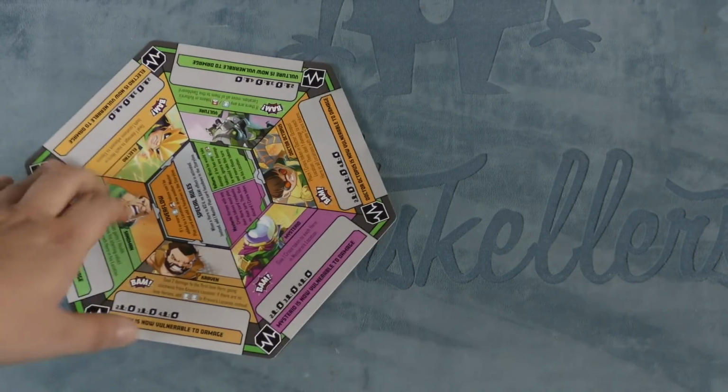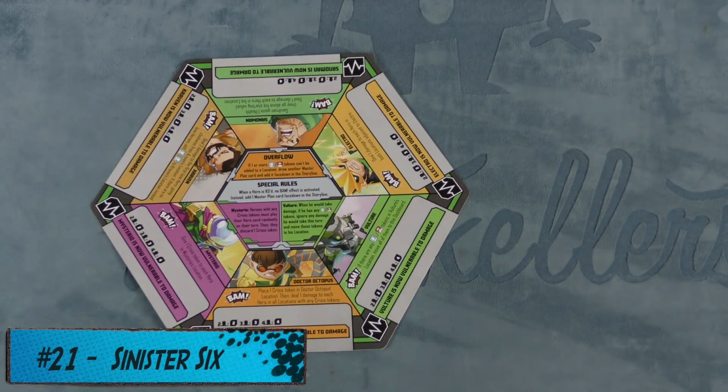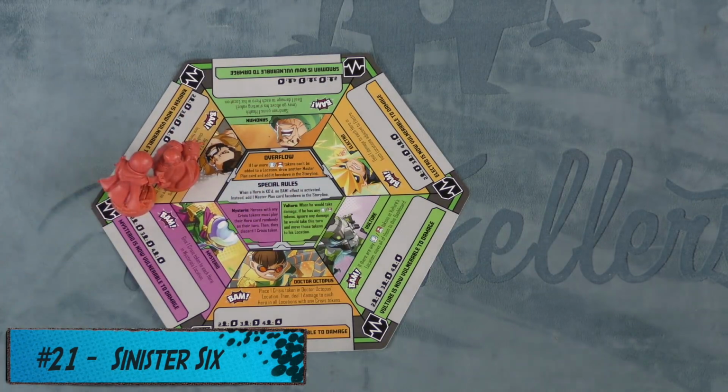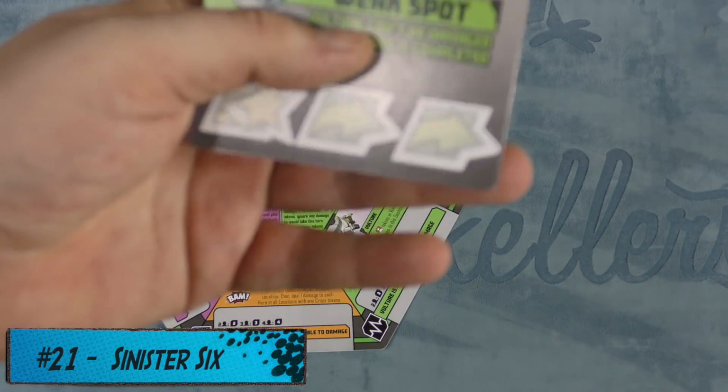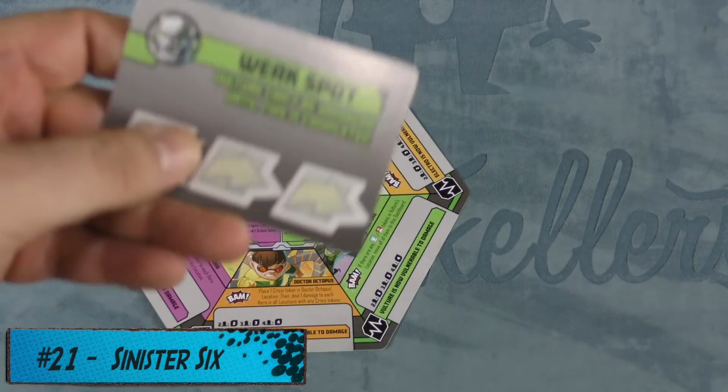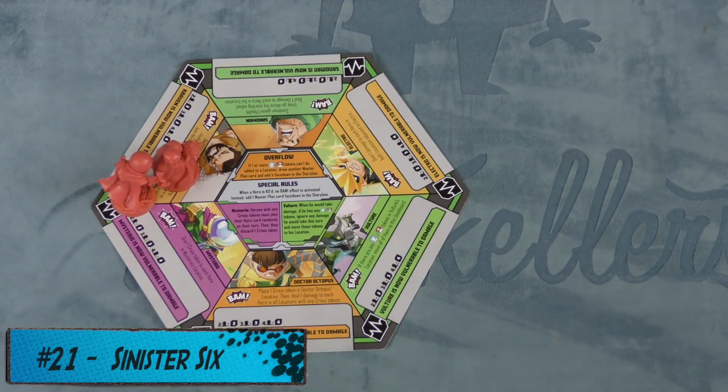My favorite villain to play against is the Sinister Six. Now, for this, you need the Sinister Six pack, and you need all 6 villains. And you're going to be playing against all 6 of them at the same time. And it's a pretty interesting way. You can watch my review of the expansion to see there's weak spots for each of the heroes, and you can't defeat that villain until you've gotten a weak spot. Then you take them out.